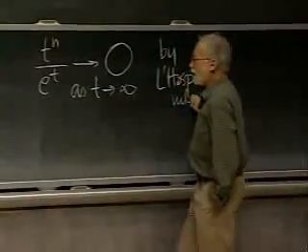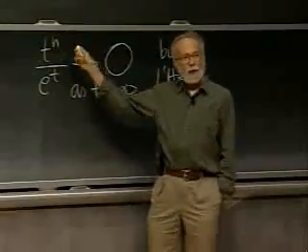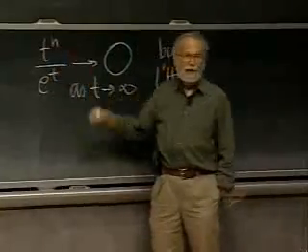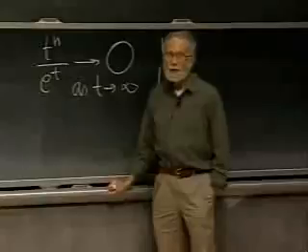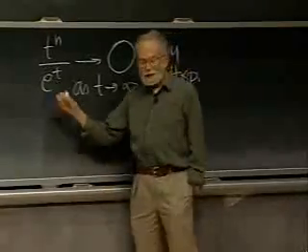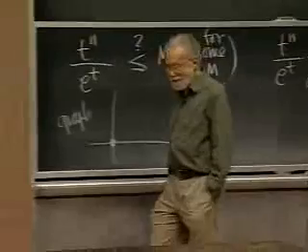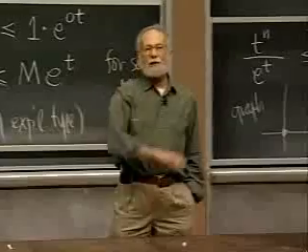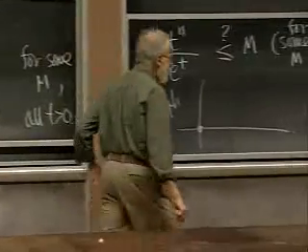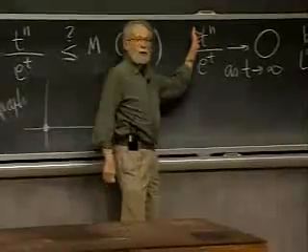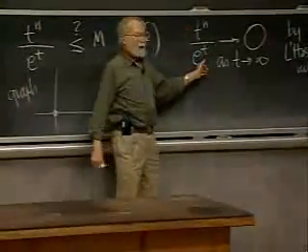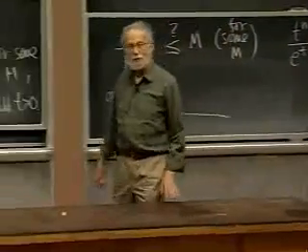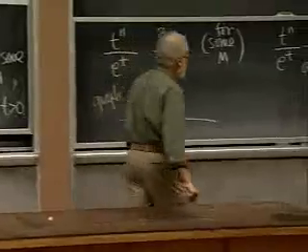Just differentiate, keep differentiating, reapply the rule over and over, differentiating n times, and finally you'll have worn the numerator down to t to the 0, which isn't doing anything much. And the denominator, no matter how many times you differentiate it, it's still e to the t all the time. So by using L'Hopital's rule n times, you change the top to n factorial, actually. The bottom stays e to the t, and the ratio clearly approaches 0.